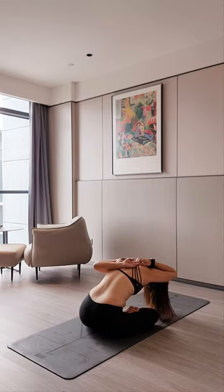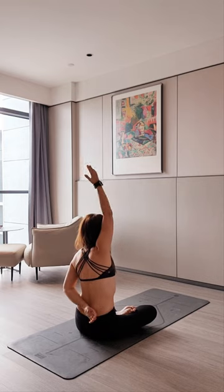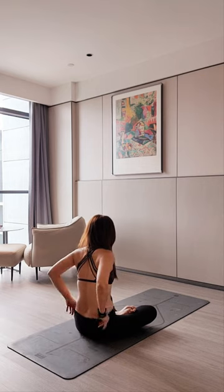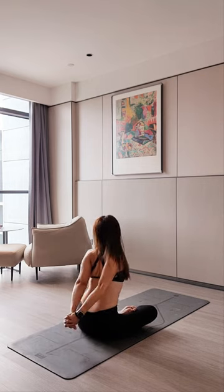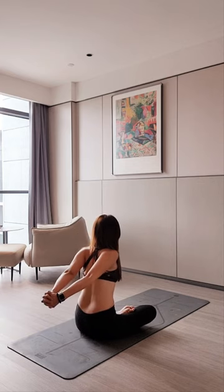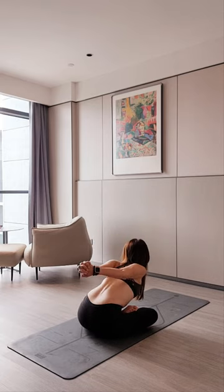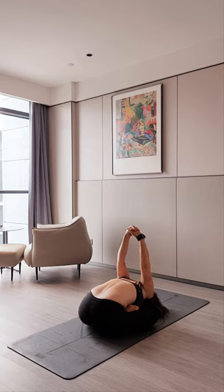Coming back up. Slowly untangle your arm. Okay. I'm gonna do the same pose again. Two hands tied up in the back, arms straight, and stomach down first, then forehead down. Try to push your arm as high as you possibly can.